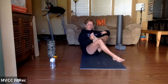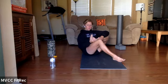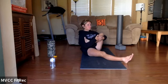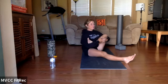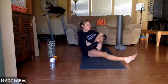I've got to have your foot pretty much on your thigh. So if it's past, it's too far. It needs to come up onto your thigh, right above your knee, the foot, so that it can open all the way through the hip. We call this flossing, so you're going to kind of go side to side. You can feel that bottom kind of flossing side to side, all those little teeny tendons, muscles. Remember your glutes, that's another major, major muscle group. Everything connects.